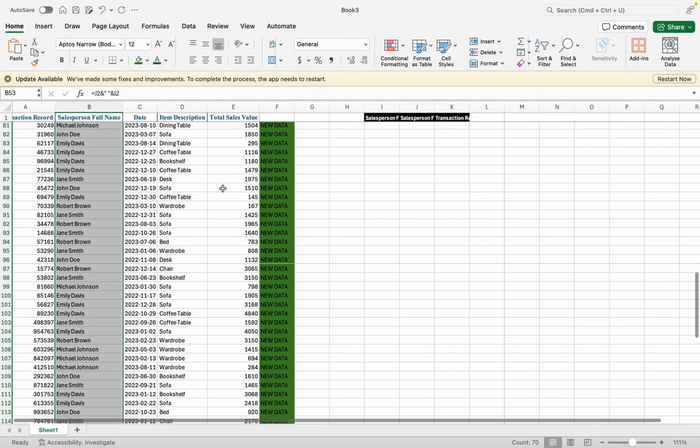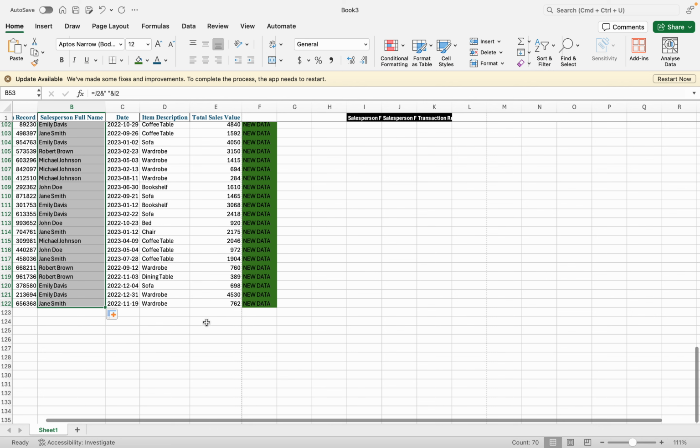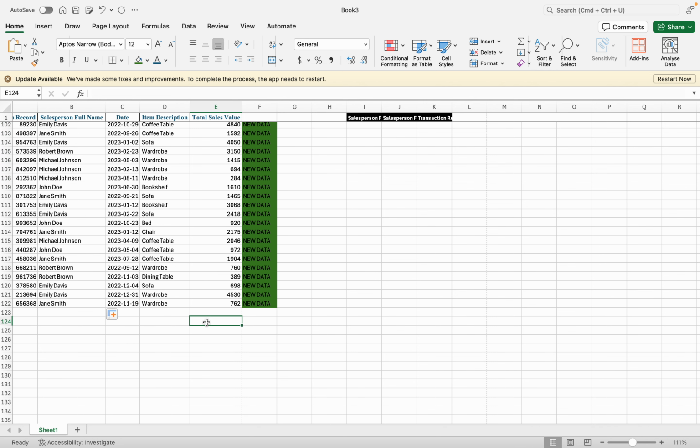So the last step is we need to calculate the total sales value altogether of all the transactions. So to do this, we're going to click equals, and then we're going to input sum.